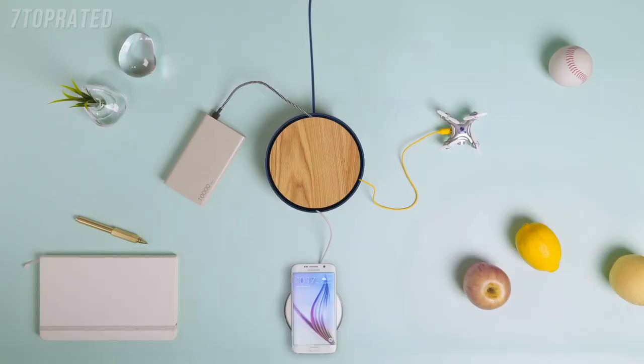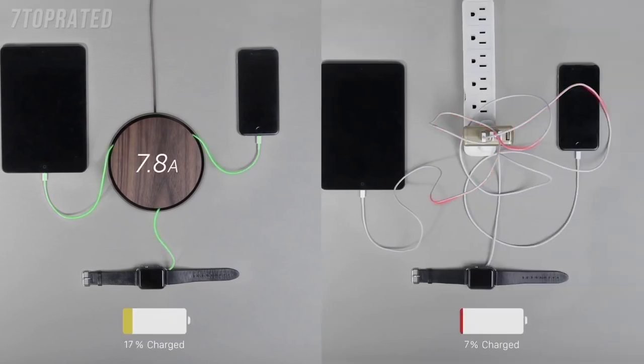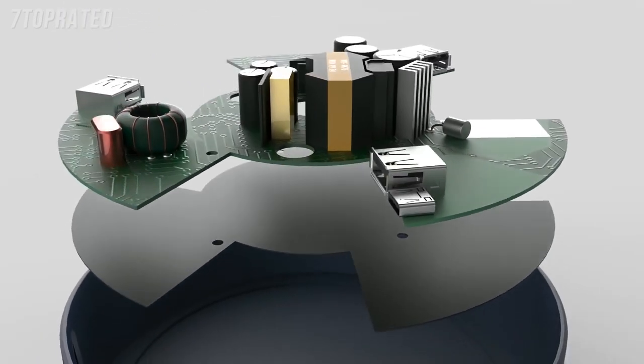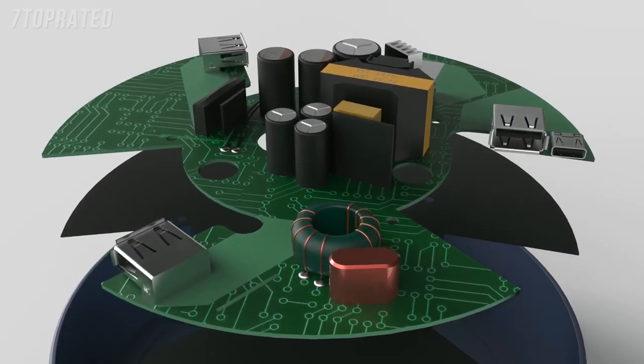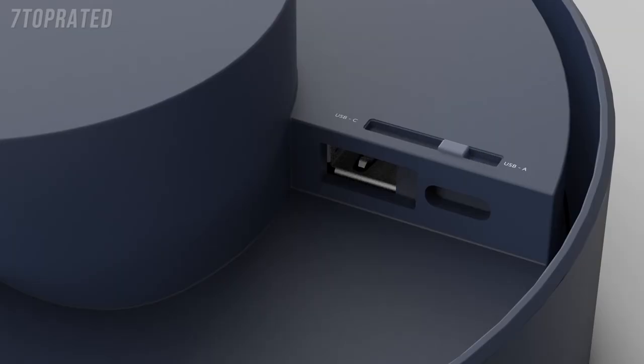It doesn't just look good, though. Unlike lots of underpowered USB hubs out there, Eclipse intelligently ensures that your devices are charging at their maximum speed. It uses an advanced transformer to deliver safe and stable currents that won't damage your precious device's batteries. And for your early adopters, it even has a USB-C port.